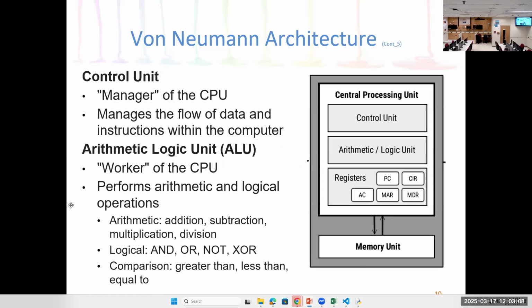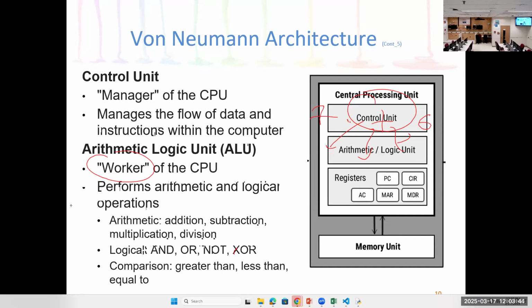And you have the arithmetic logic unit. It is a worker. This guy here is the manager, right? And he tells you what to do here. So think about it: I have the number 7 here, number 6 here. Now please add them together. Right? To make it simple, think about that. This is the manager. It gives you instructions, tells you what to do. And this is a worker, the one who executes the instructions sent to it from the control unit. Okay? And it performs everything about arithmetic and logical operations.